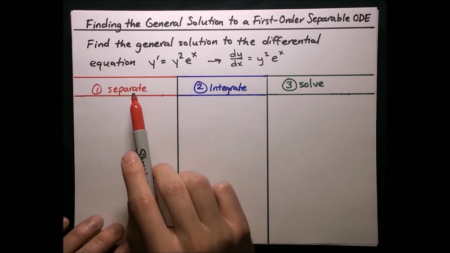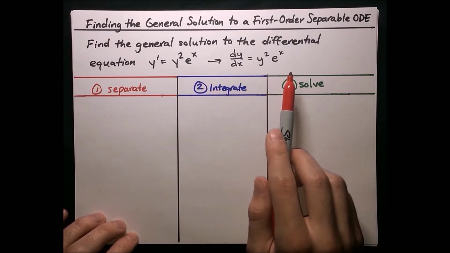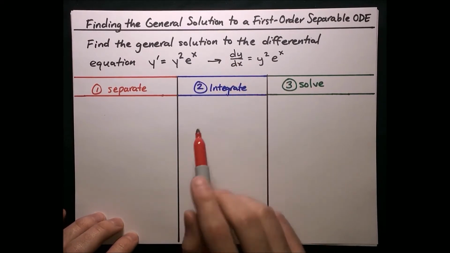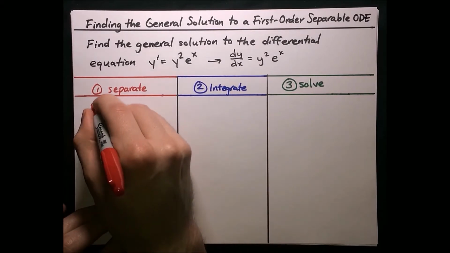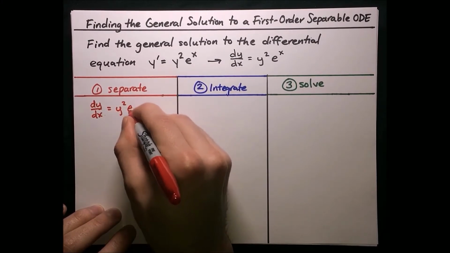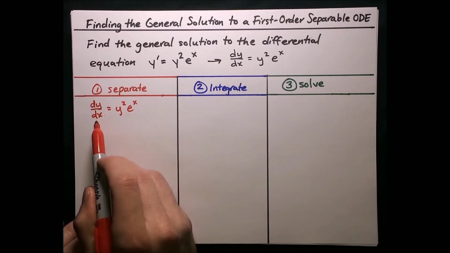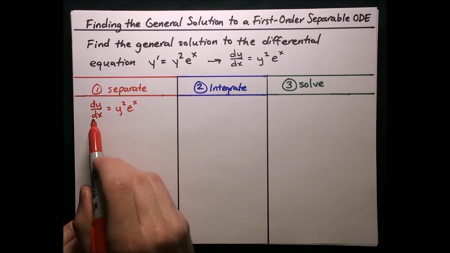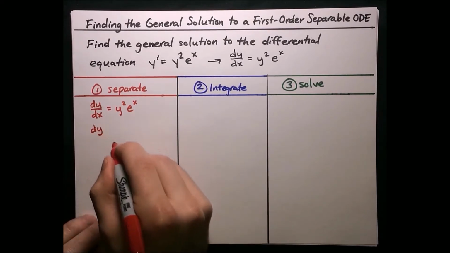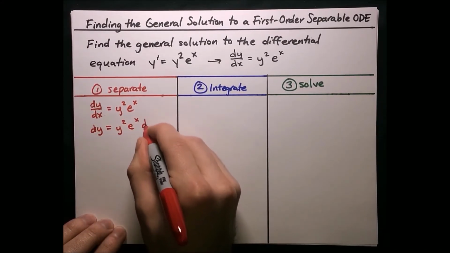So first step is to separate the differential equation. Let's get all the y on one side and all the x on the other side, including the dy and the dx terms. The dy should go with the y's and the dx should go with the x's. So let's first write down what we have. We have that dy over dx equals y squared e to the x. This is a fraction, so we can start off by canceling it out by multiplying both sides by dx. So let's multiply by dx, and then we just have a dy on this side, and then we have y squared e to the x dx.